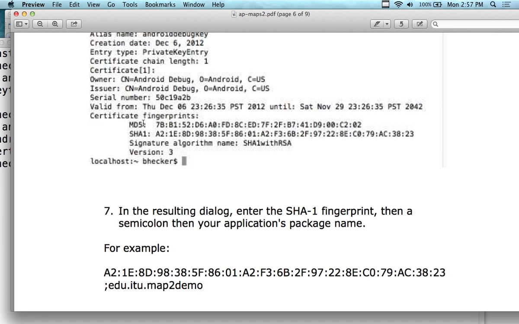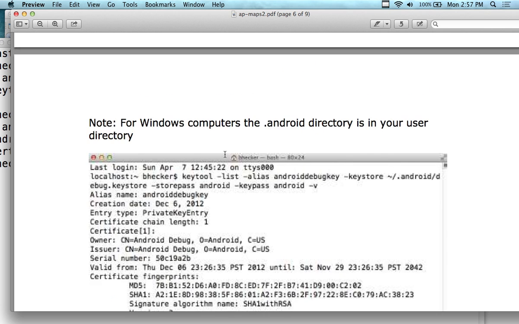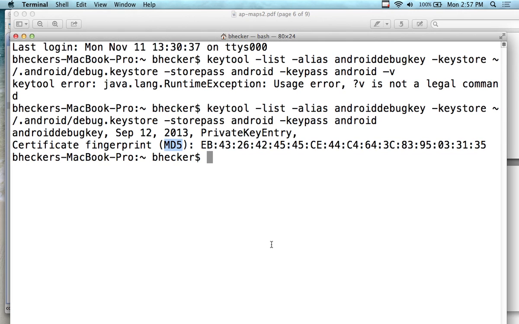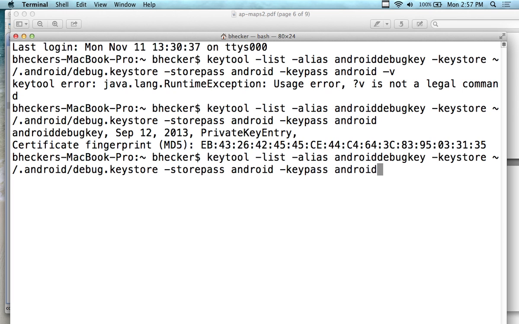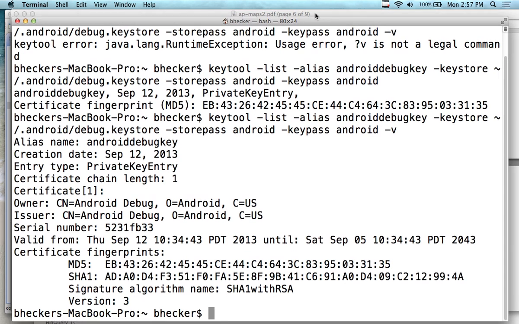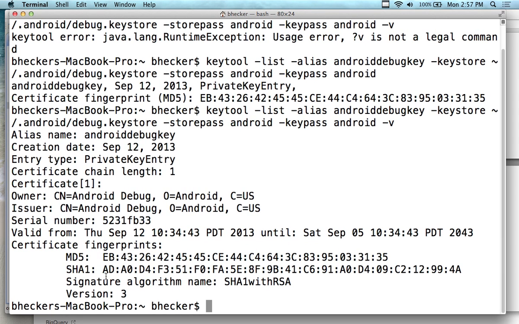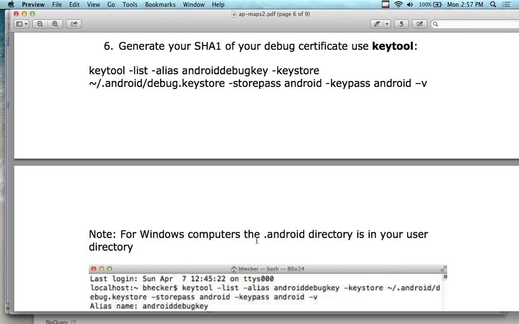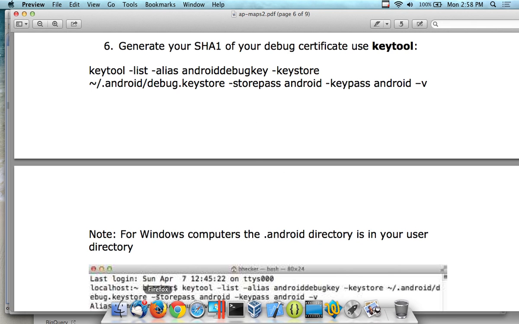You know what? I have the MD5 instead of the SHA1 from the keytool. So how did I get this one previously? Using the -v. But the -v, let's just try this out for a second here. There we go. Alright, so I was trying to use the MD5 instead of the SHA1. So now let me try the SHA1. It's a longer key actually. Copy it. And now let me stick that into the interface.